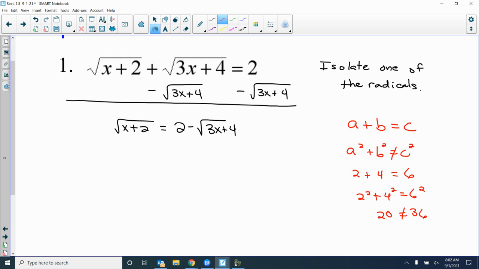When you square both sides, you got to put an umbrella around each side. Then it'll work. What I mean by that is I take the whole thing and square it, and I take this whole piece and square it. You don't just square individual pieces. That doesn't work. On the left, when you square the radical, that just leaves us x plus 2. Over here, you got to FOIL that. Now we'll be okay.